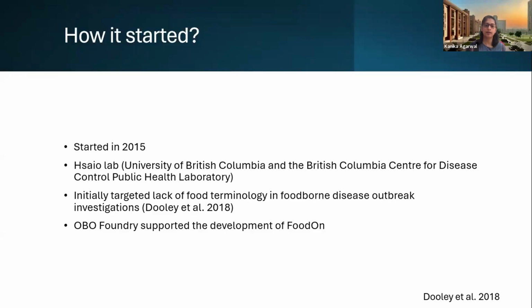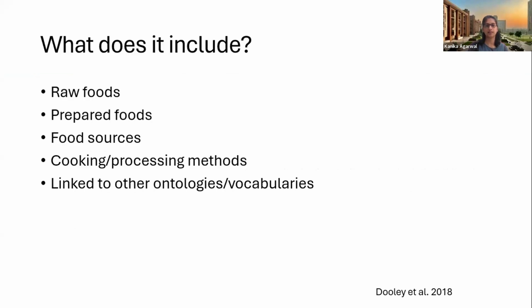There was already a biomedical ontology. It started back in 2015, almost 10 years back, where there was a need to do it specifically because of foodborne disease outbreaks. Every lab had a different food item to report, and it was difficult to collate all that information. This lack of terminology led to the building of food ontology, and the OBO Foundry, which is like the main body, supported the development of food ontology, and thereon it has imported and exported different items to other ontologies, and it's integrated with them.